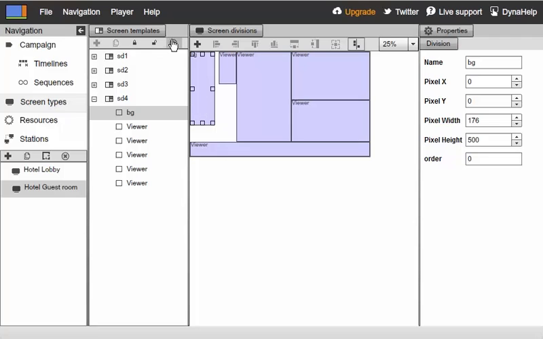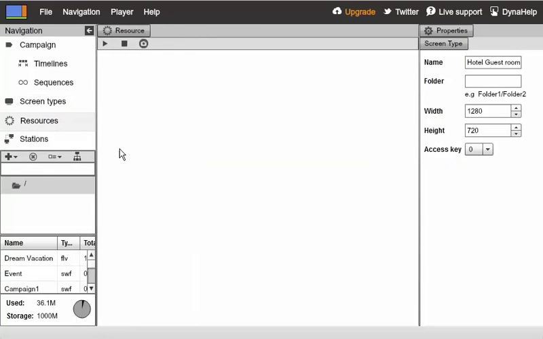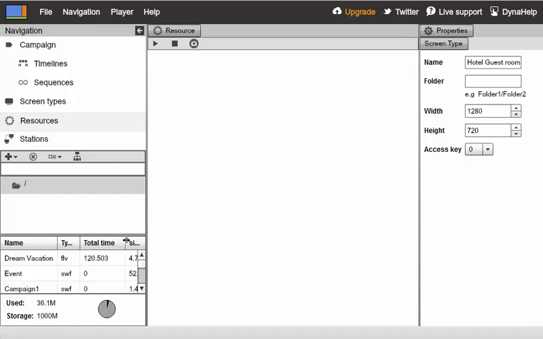So I'll go ahead and just delete this for now, and go ahead and make this occupy the full size. So next we'll switch to the resources. The resources is probably the simplest module. This is simply where you upload older files such as the video animation, MP4, the FLV videos, Swift animations, images.